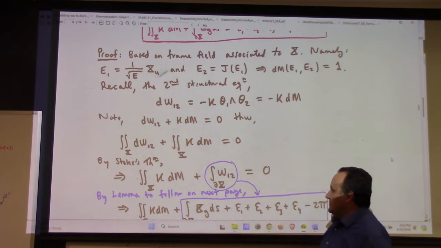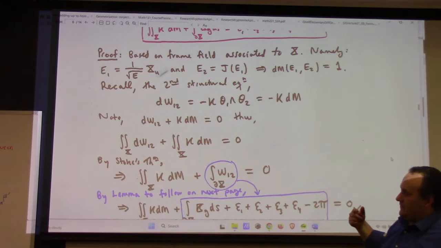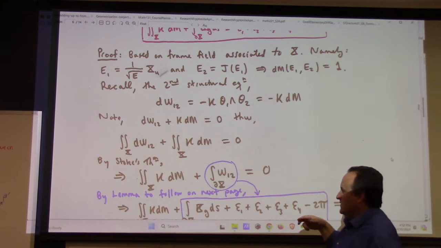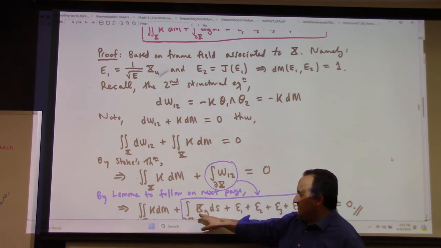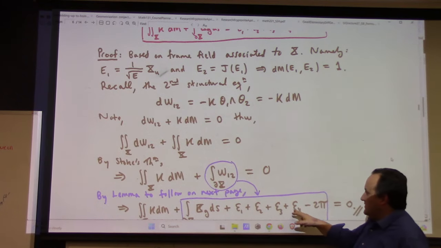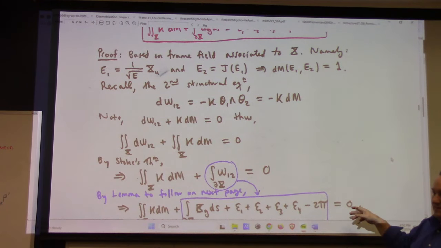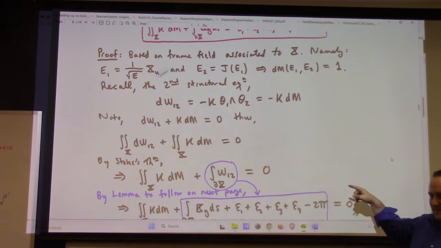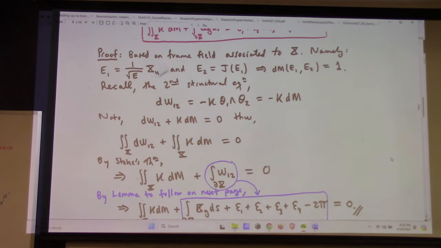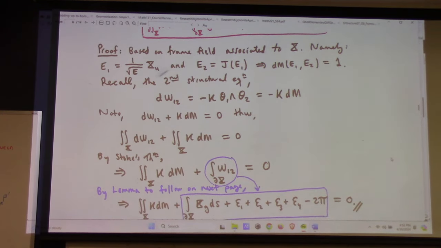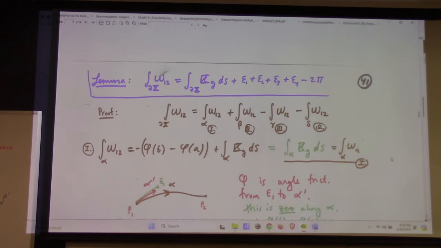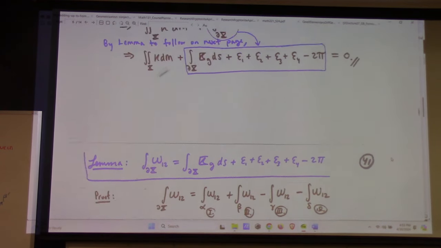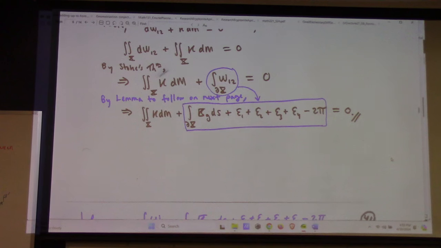But what is that? Well, that, followed by the lemma on the next page, works out to the integral of the geodesic curvature, plus the sum of the exterior angles minus 2 pi. And it's just a gory case-by-case analysis as you go around the two segments, like I'll show you. So essentially, we'd have the theorem if we know that that circled thing is equal to the boxed thing, right? So if we can just prove that, then we've got it.